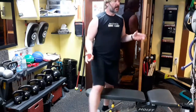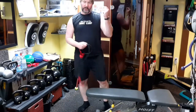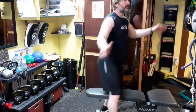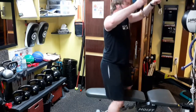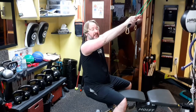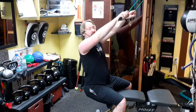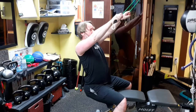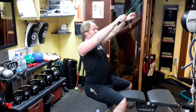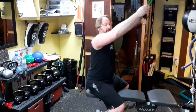The next one uses one of these bands attached to an anchor point. I'm going to sit back and it's going to look like a lat pulldown, but I'm not trying to engage my lats at all. What I'm doing is just a little subtle motion where I'm dropping the scapula — the shoulder blades. I'm drawing my scapula down and fully releasing it, extending and contracting. Just a subtle little motion, working on drawing my scapula down.